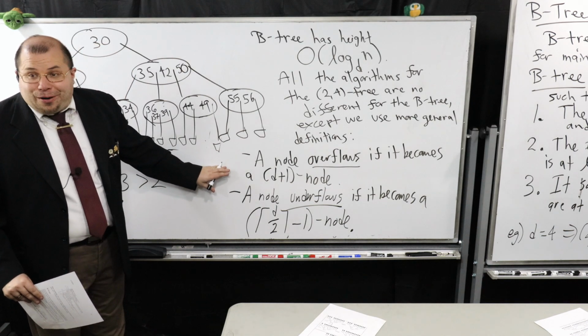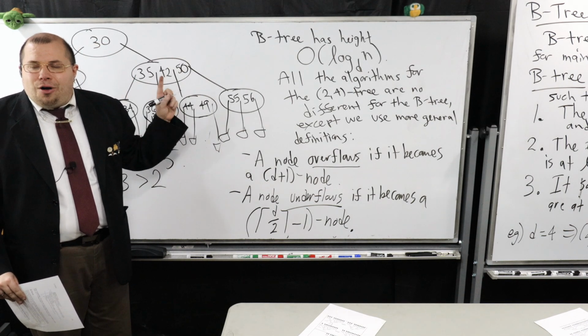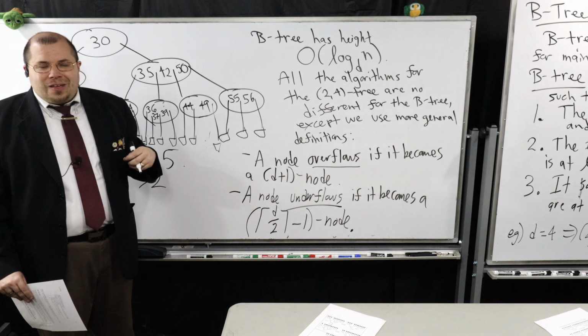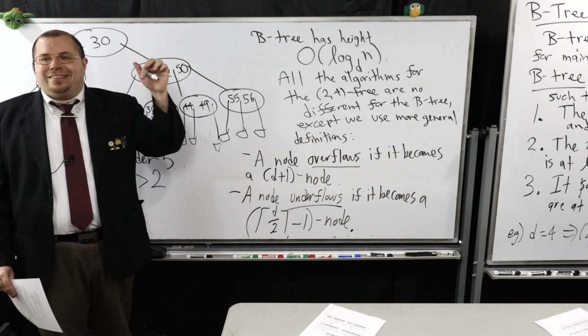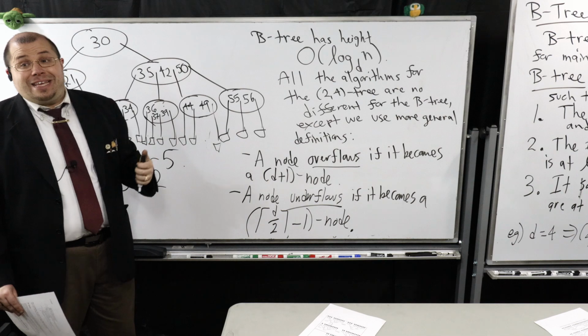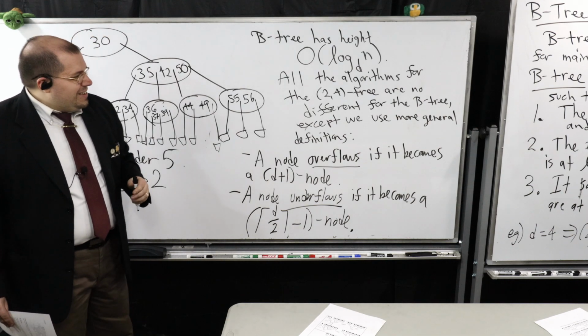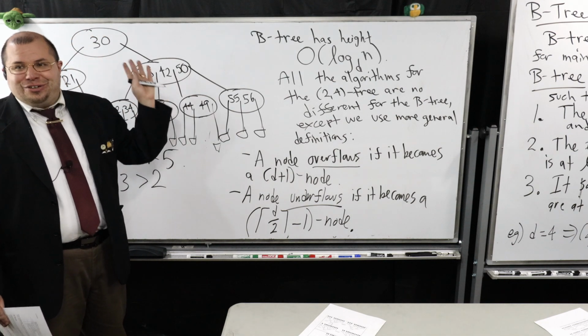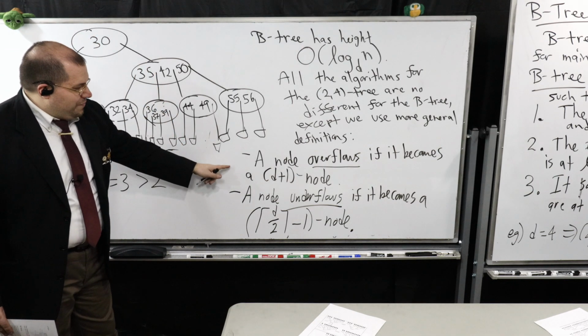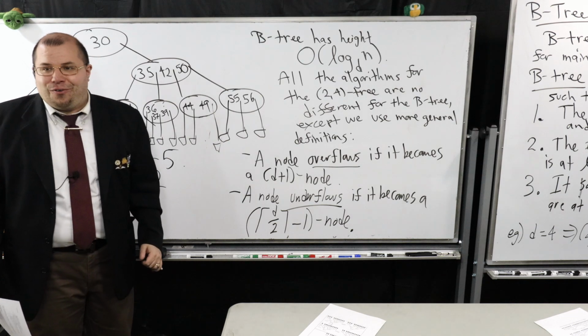Now here's the neat part. Did you notice that in the algorithm I gave you just earlier, and even the one I gave you last day, all they relied on was having the definition of an overflow, underflow, and something about D over 2 keys, right? So that means that you could literally just use the same algorithms I just gave you for the B tree, just if you use these 2 definitions for overflow and underflow.